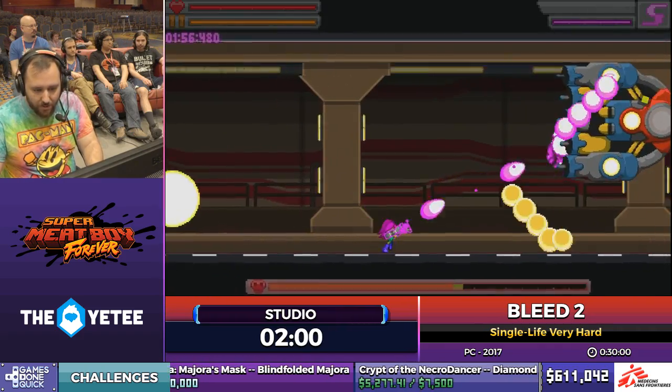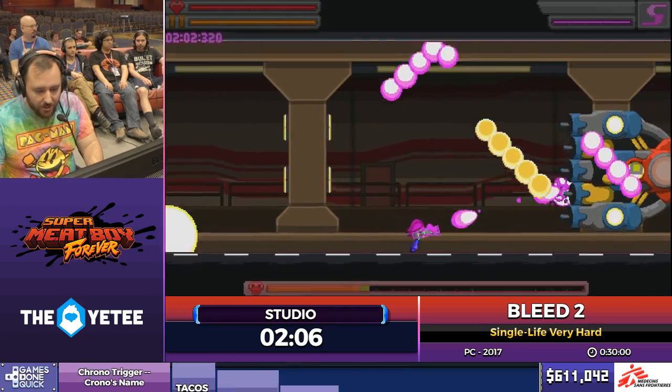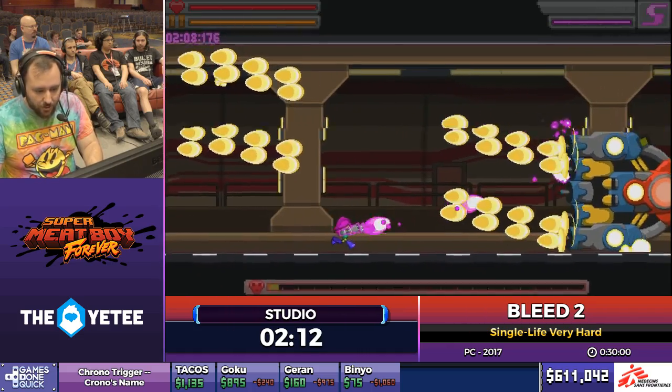This guy's pretty simple. I just need to make sure I minimize my time slowdown and dodge his bouncy lasers. I can reflect the purple if needed. I prefer not to, but it lets me get out of sticky situations.